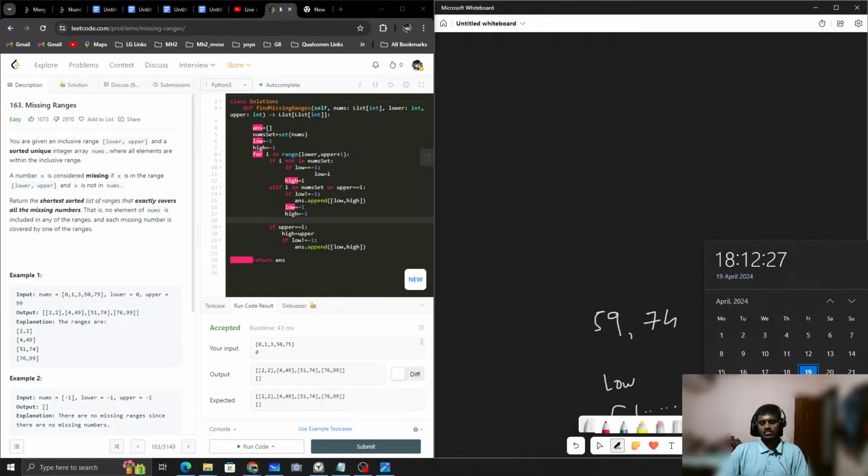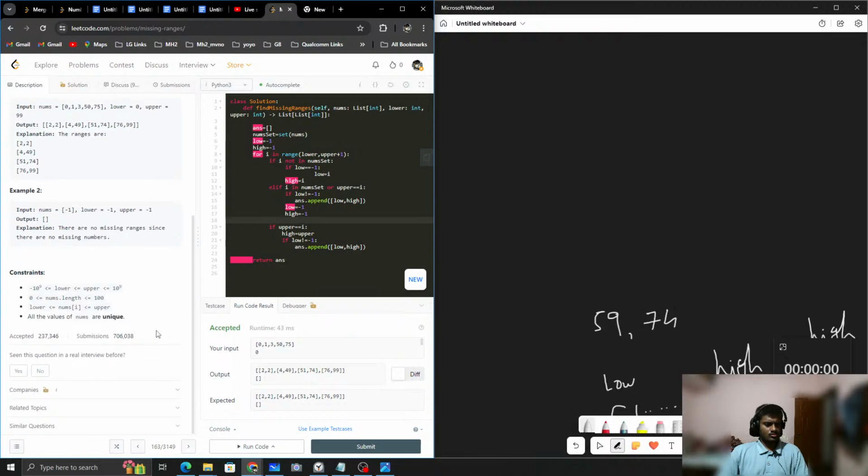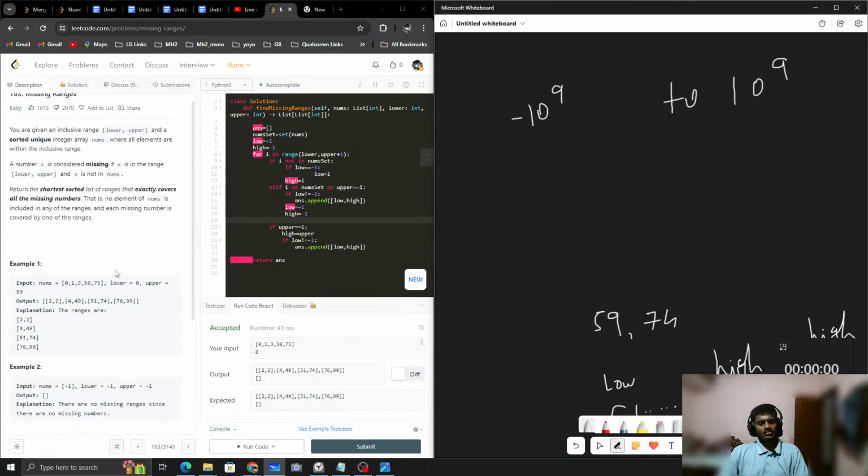Okay, I'm gonna look at this problem only for 3 more minutes. So lower to upper is very huge: minus 10 to the power 9 to 10 to the power 9. I have some numbers in here whose middle values I need to take.